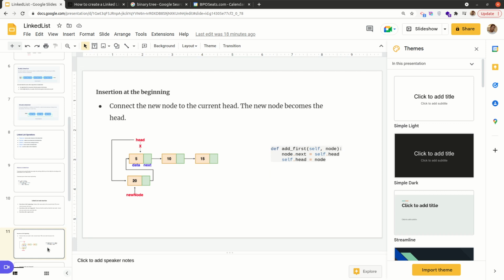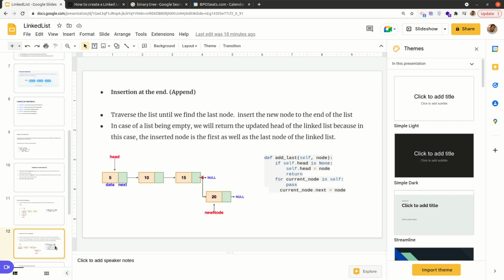For inserting at the end, we have to traverse the whole list until the end, and then link the last node with our new node. We've already seen how to traverse. The last node would be the node that has next pointing to None.